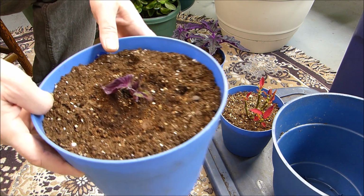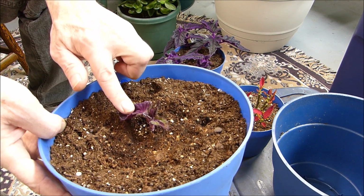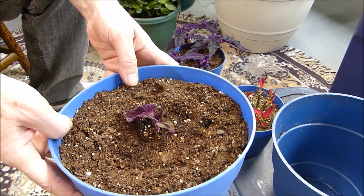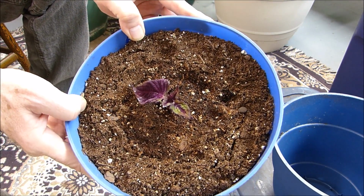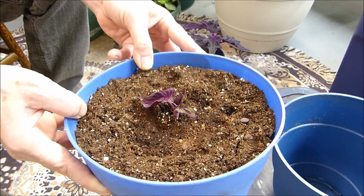So what I did was I took just a little cutting, and this leaf is a little bit limp, but I took a little cutting. I didn't root it or anything. I just cut it off the plant, shoved it into the soil, and this is it. I wanted to show you the beginning because this is hopefully going to be a big beauty in the Voodoo Garden. So remember this day. This is a little cutting.